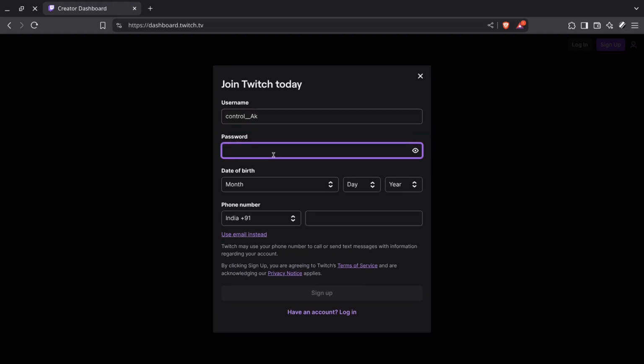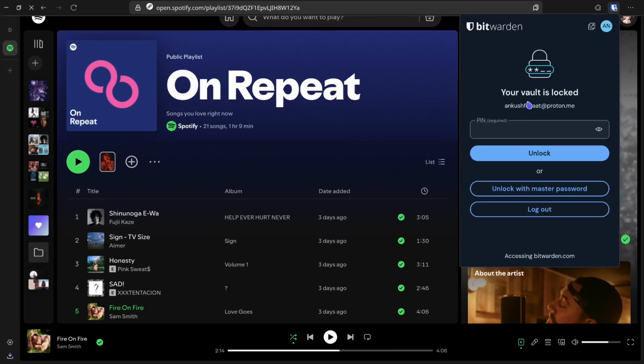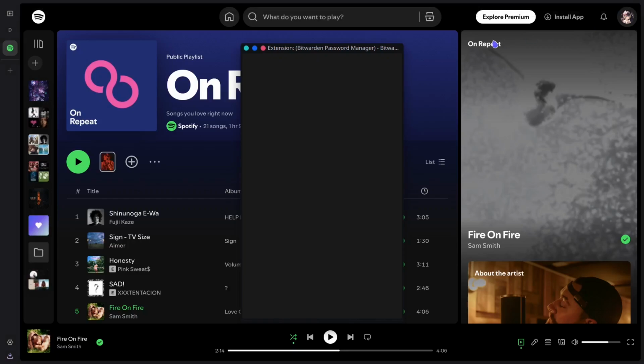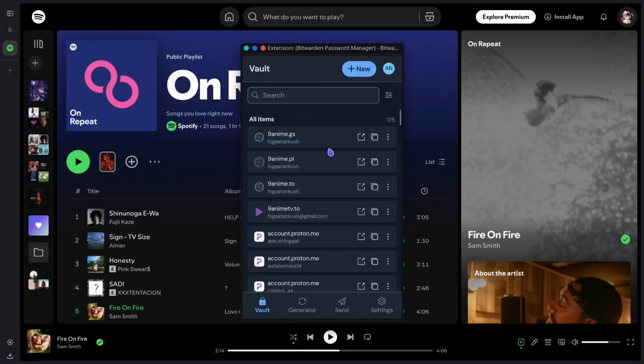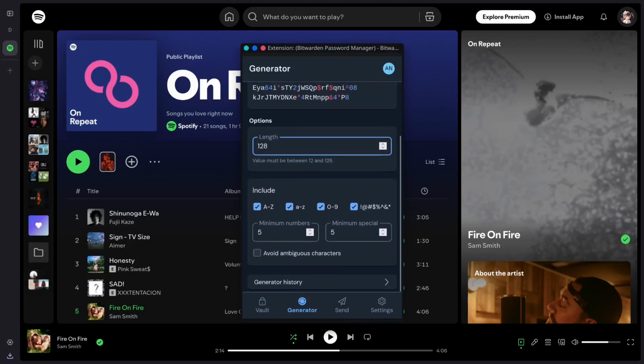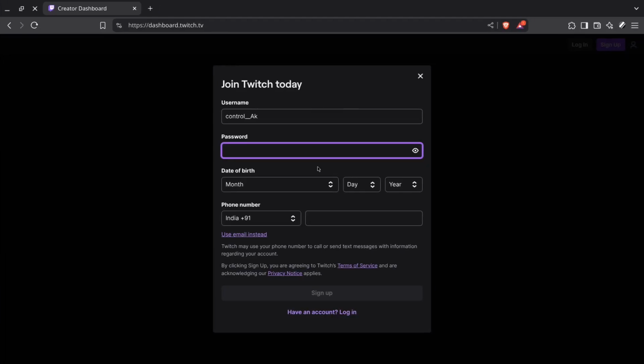Yeah, whatever. And then for the password, here we have something called Bitwarden, which I have made videos about, and for which reason I always write the wrong password again and again, because in one browser I have a different password, in another browser I have a different password, because I'm an idiot. Anyways, let's generate the password. 128, include everything, copy, and we paste.